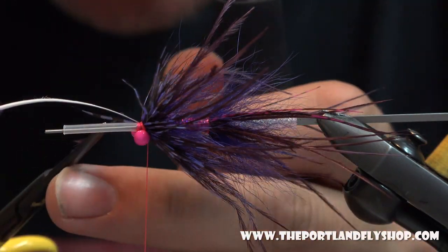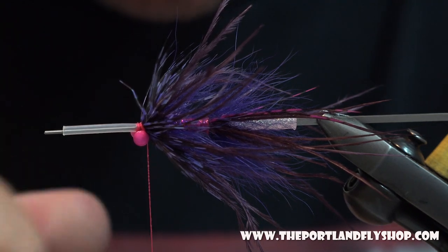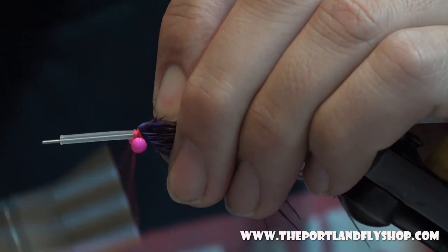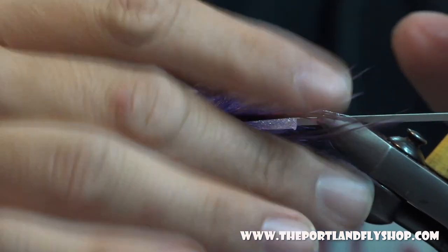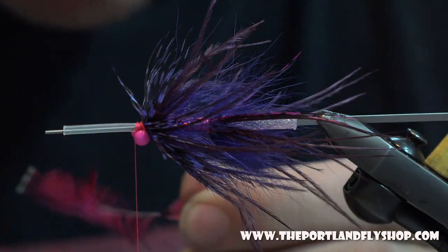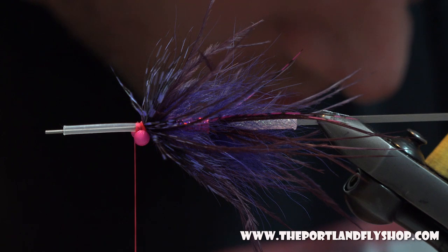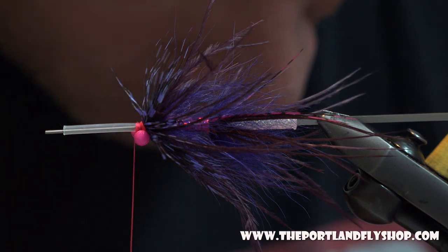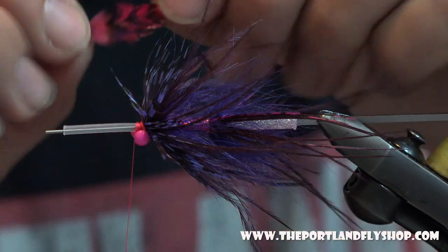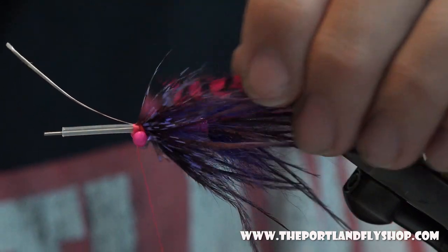Just to make sure that's all going to stay put. And a little Zap. And then move to the front of the eyes. And I'm just going to run hackle tips. Simple. Proven. All right, let's see what we think about the length here. Looks good to me. I always tie these in one at a time so I can get the angle I like.